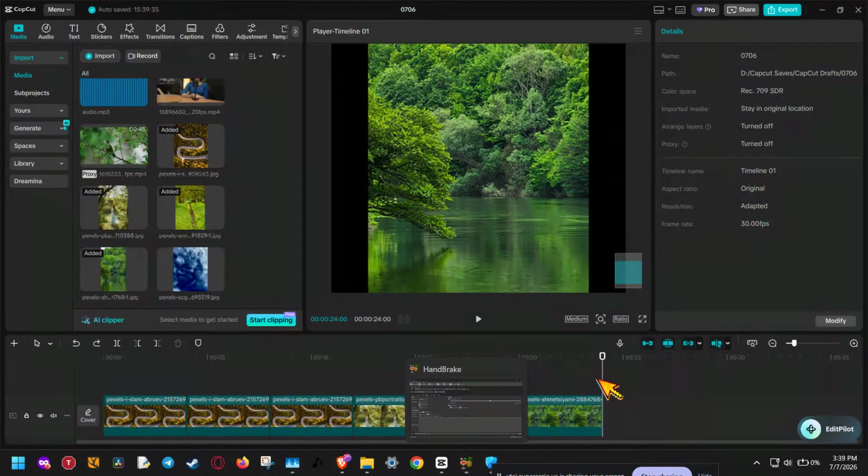In today's video, I'm going to show you how to change the duration of photos in CapCut PC step by step, so you can set a default photo length that fits your editing style. This is super useful if you're making slideshows, tutorials, reels, or any video where you want every image to stay on the screen for the same amount of time without adjusting each one manually.